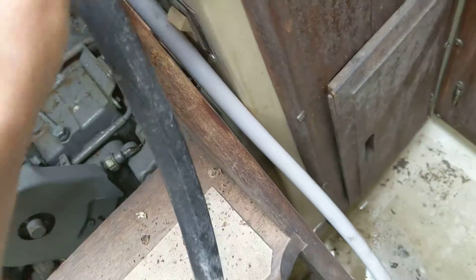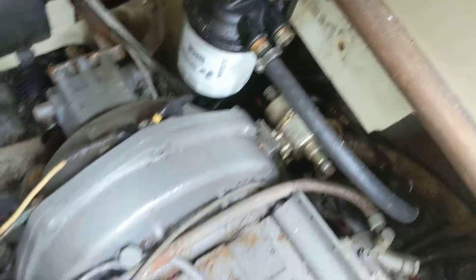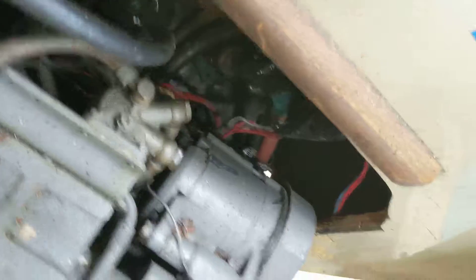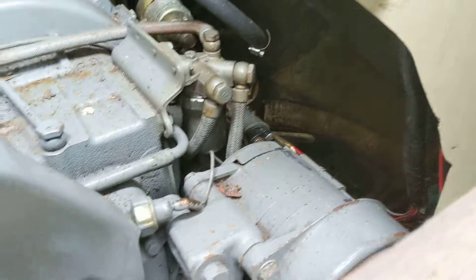I have to pull this ladder up to get to the engine. I'll take pictures of it later, but look — they changed the fuel filter. More than likely this engine runs. I've seen enough of them — I don't know what they look like when they don't. It's got a new starter, fuel filter. Somebody's definitely been working on that motor.